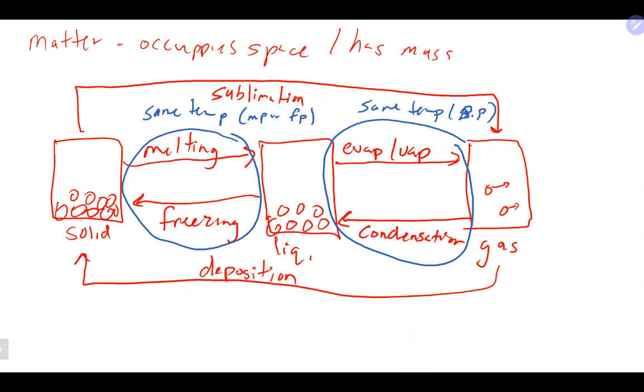Now, we will also talk about this in the next chapter, but there is energy associated with these processes. So as I go from solid to liquid to gas, do I need to put energy in to do that or take energy out? If you go from solid to liquid to gas, and you take an ice cube out, what happens to it? It starts to melt because it is gaining energy, right? So you take liquid water, you want to make pasta, you put fire underneath it, right? It starts to boil. You create gas basically. So that all requires energy to be put in, or energy to be absorbed.